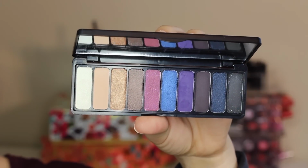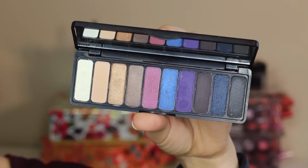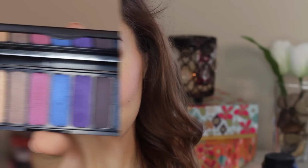Moving on to the next look, this one uses my favorite palette that e.l.f. has recently released. It's the Studio Party Ready eyeshadow palette, and I'm first going in with the lightest highlight shade on a flat shader brush. This particular shade is especially gorgeous because it goes on this frosty white but has a beautiful gold iridescence.